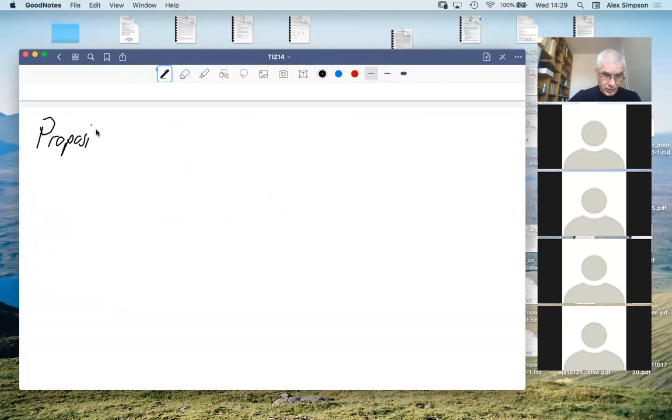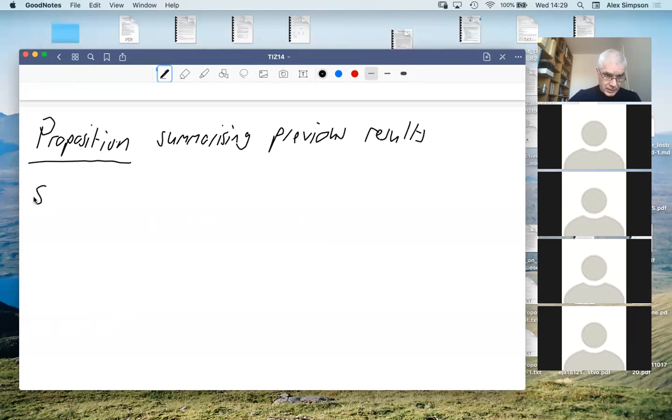So let's start again. Proposition summarizing previous results. Suppose A is reducible to B, then firstly, if B is computable, then A is too.